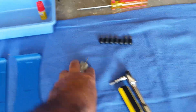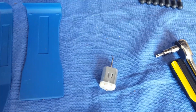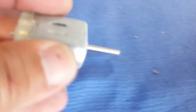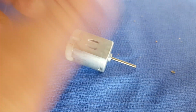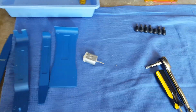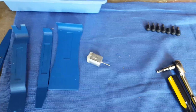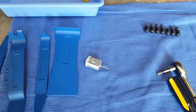The actual replacement motor comes in two styles. There's a short shaft, which is 10 millimeters. There's a long shaft, which is 20. This one actually has a flat shaft on it, as you can see right there. You can get those on Amazon or eBay. If you don't know which one you need, just buy them both. They're $30 for the pair, or for four, should I say.